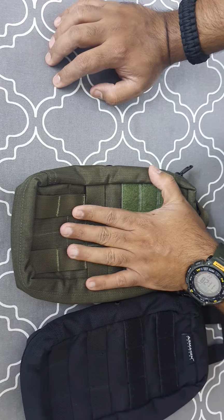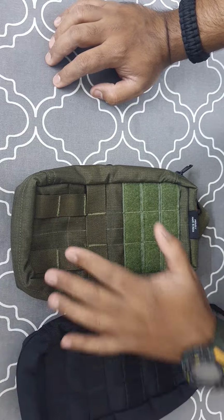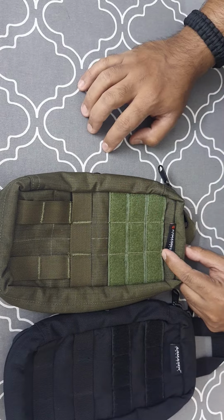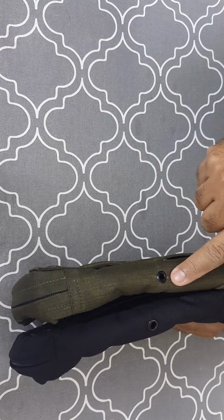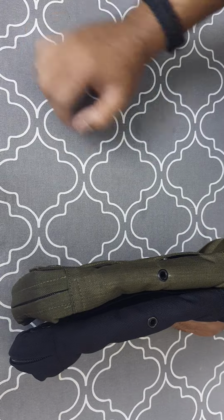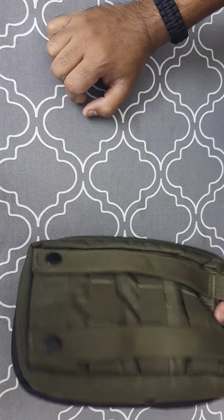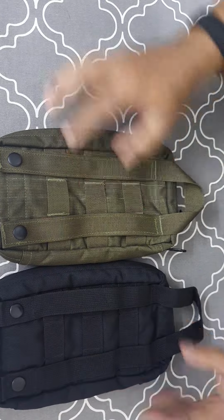Now this is a general utility pouch. It can be used as a medical kit also, as well as your basic EDC kit. Now let's get in. Front over here, you've got your logo, which is the new logo. On the side of both the pouches, you have 1 hole for drainage in case this gets wet, or you're moving in a flooded area, water goes in, water can be drained out, or will automatically drain out from here.